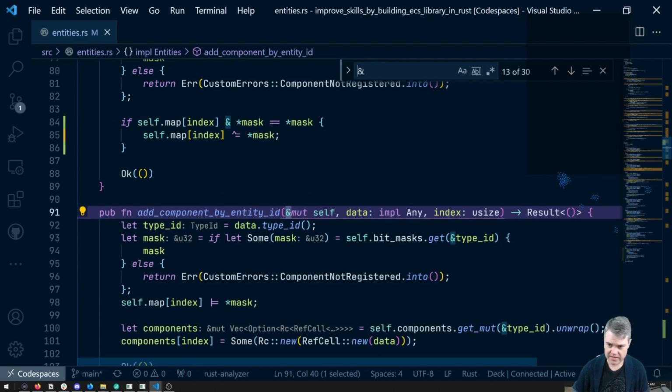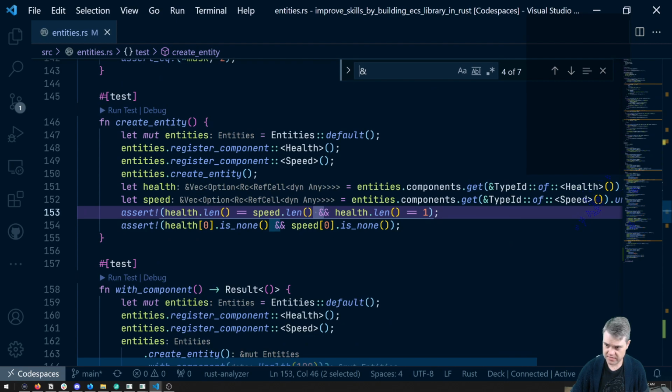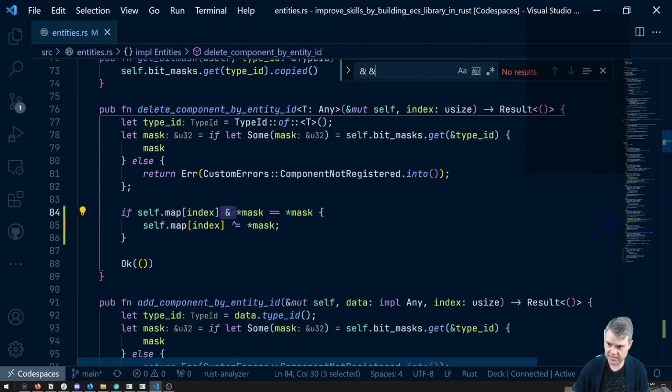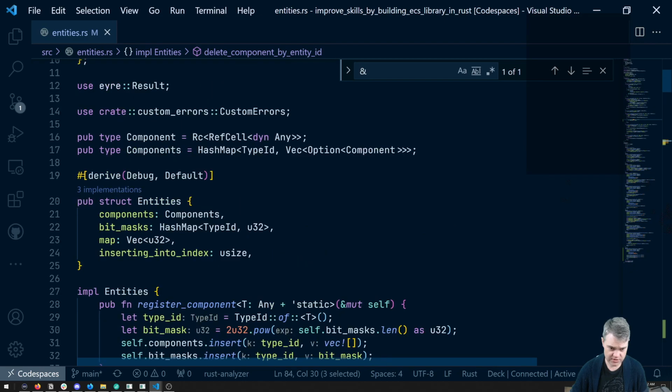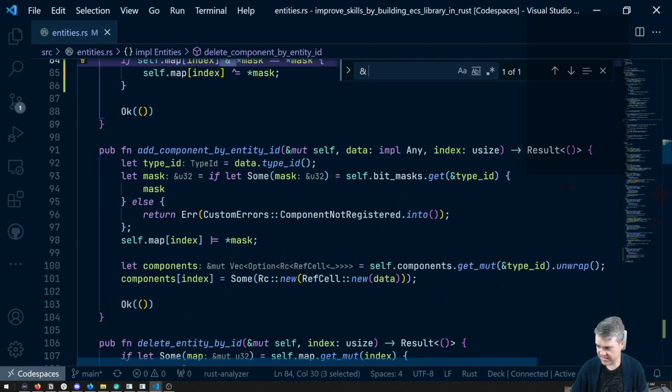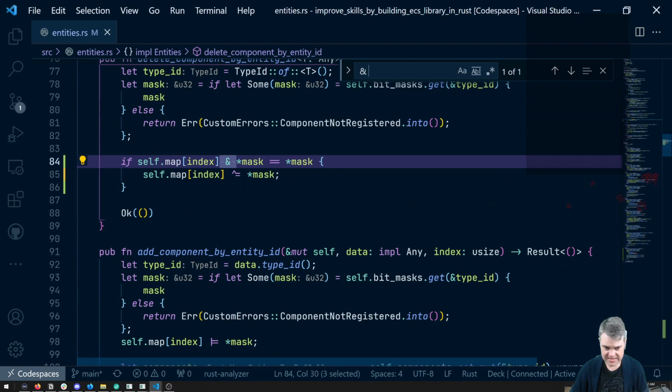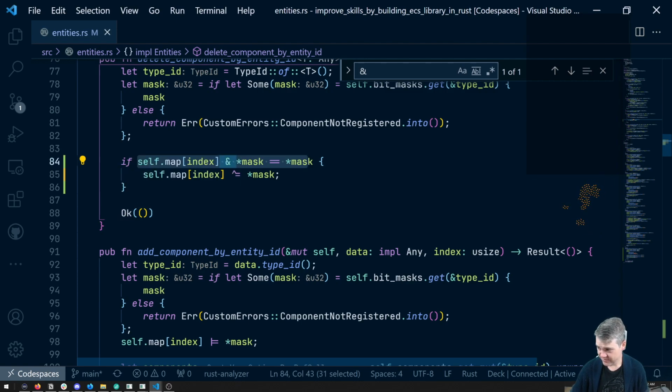Okay, so this is the only place that we do and, space and space. So I don't need to do anything crazy. Although I could easily see that this could be hard to tell, so I might create a method like has component.